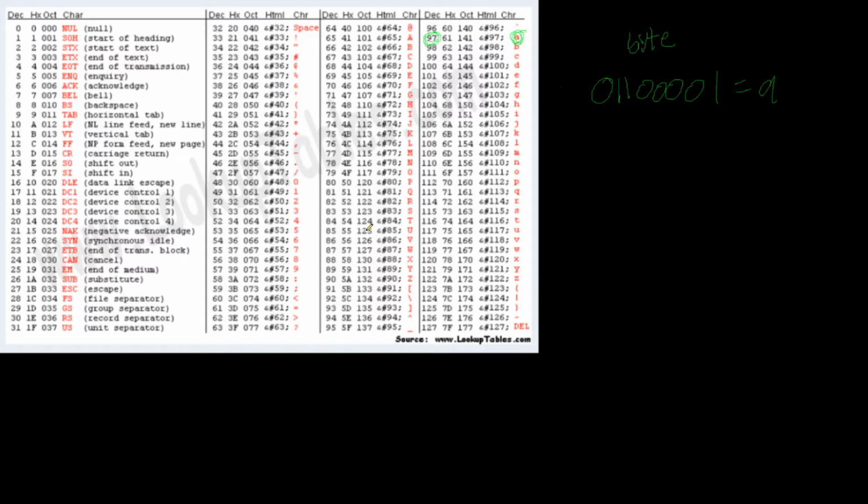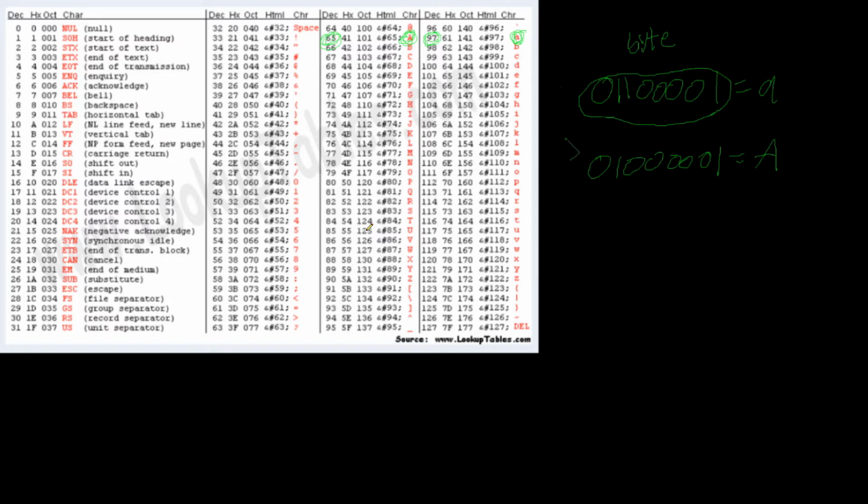So all you need to know is that for now, a PC will store a letter symbol or a number that's displayed on screen for the user as a set of binary digits like this. Now, that's lowercase a. If we look at capital A, this is 65. Now, 65 in binary is this. 1, 2, 3, 4, 5. Yeah, there we go. And that equals capital A.